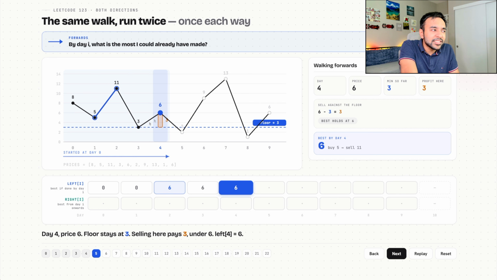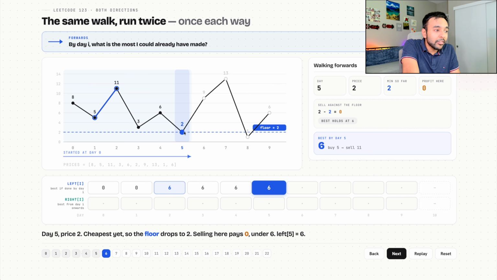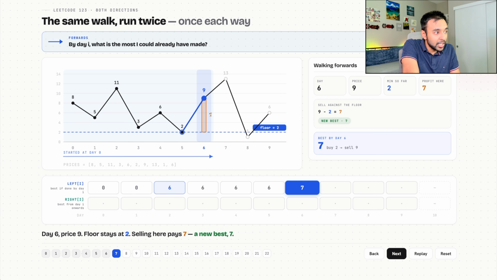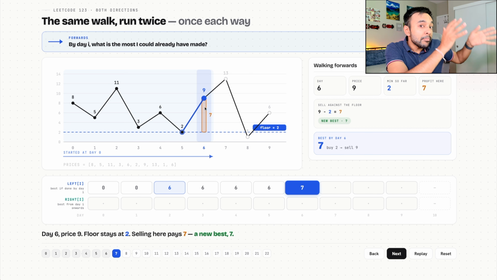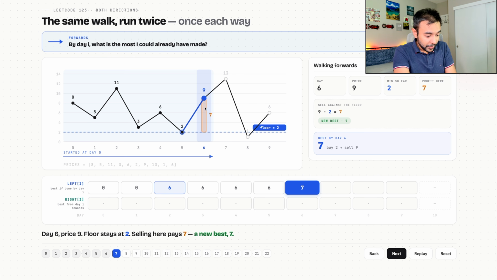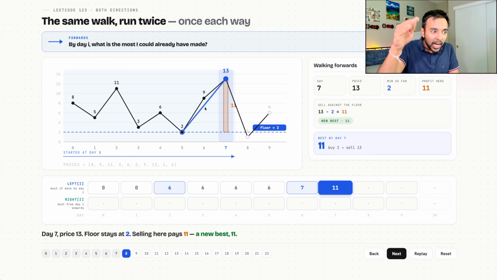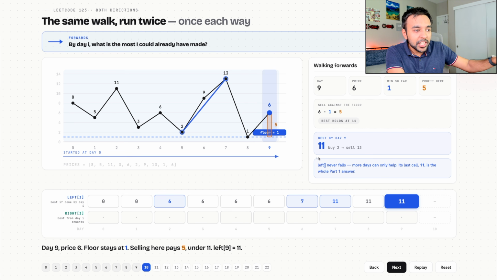Go ahead, the price rises and the profit is 3. It is still less than my maximum profit so far, so I don't update this value. The value goes to 2, nothing. The value goes to 9. The profit is now 7 because the minimum value has changed. So I book this value and I know that at this particular divider, my maximum profit on the left is 7. That is what we are doing. You keep on iterating ahead, and once we have reached the very end, we have now populated our entire left array. This is telling me that for every divider, what is the maximum profit I can have on the left side.